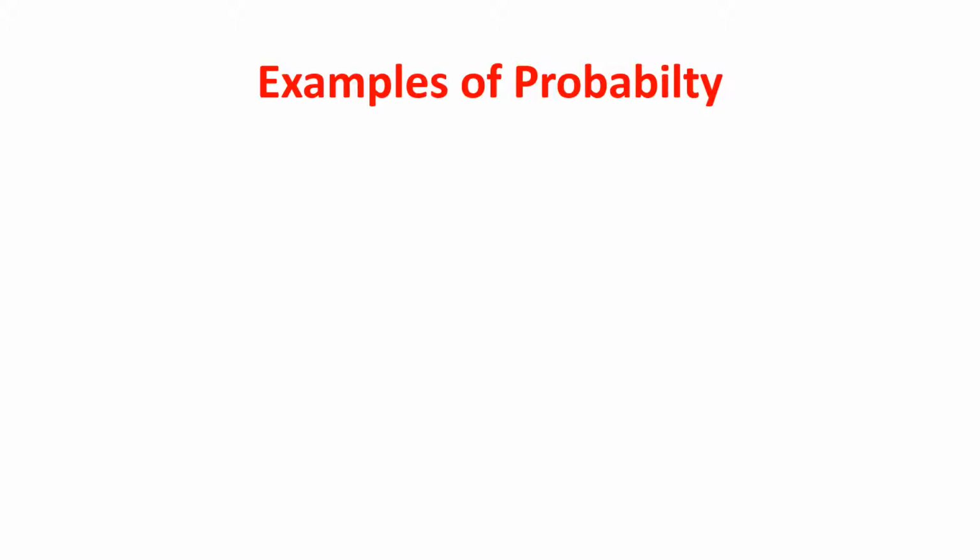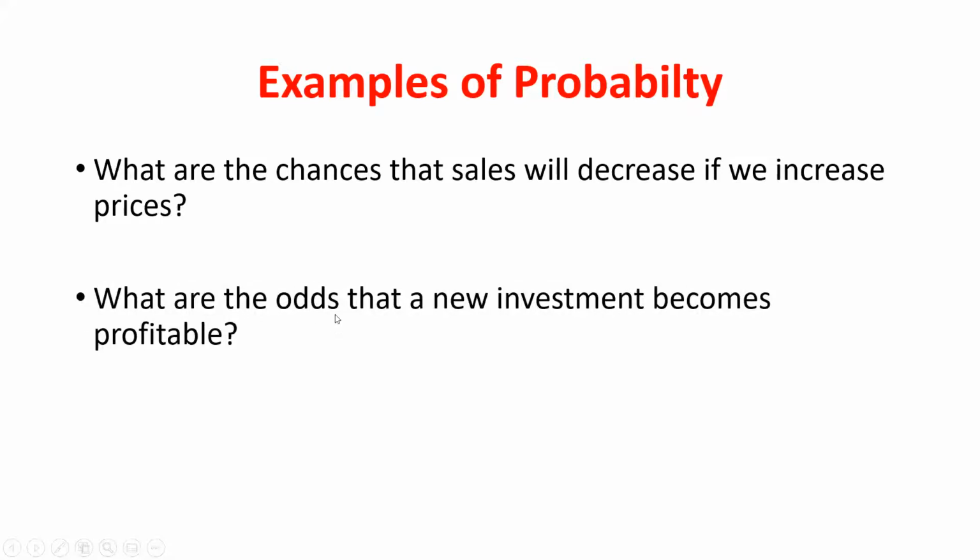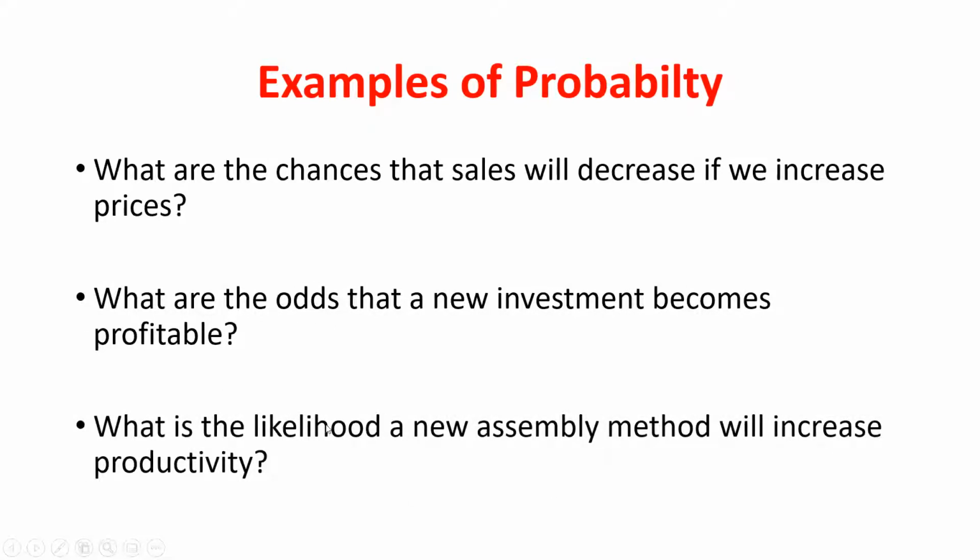It'll be some of the end material that we'll be talking about with probabilities, but I want to introduce the idea today, okay? We say things a lot in our common language or discussion. What are the chances that sales decrease here? What are the odds a new investment becomes profitable? What's the likelihood some new assembly method alters our productivity? All these statements are really getting at what's the probability that something is going to occur. What are the chances? What are the odds? What's the likelihood? It's really kind of interchangeable.